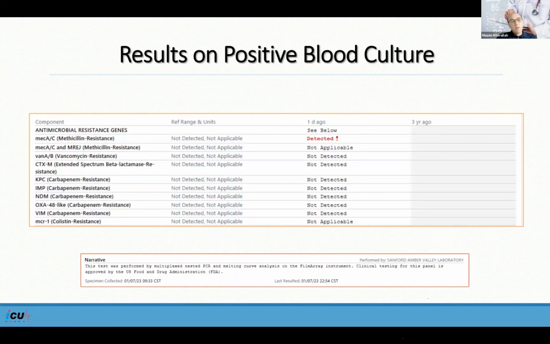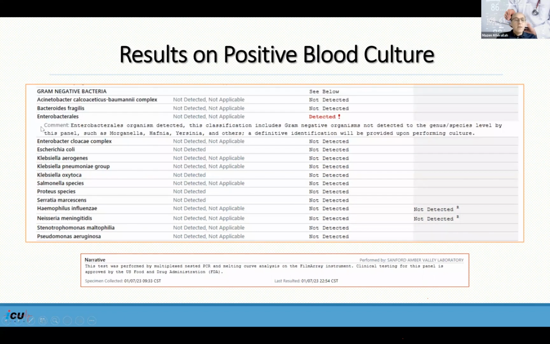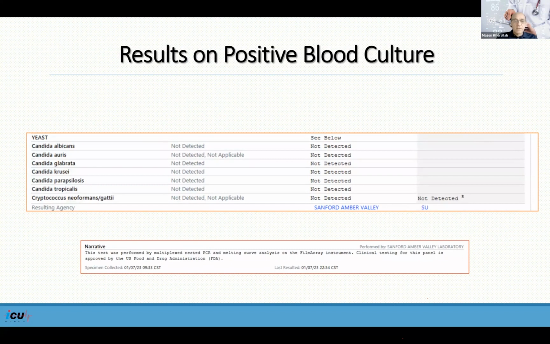And then we got, this is the test actually. So you can see here the mecA detected. And this is what I was talking about in terms of qualitative cultures, detected or not detected. And this is the blood cultures, gram-positive. It was Staphylococcus. It is not Staphylococcus aureus. It is Staphylococcus epidermidis and detected. And at the same time, we have Enterococcus faecalis that is detected. And then we have Enterobacteriaceae, and we'll see what turns out to be. So we have 3 organisms detected on this panel, no Candida.